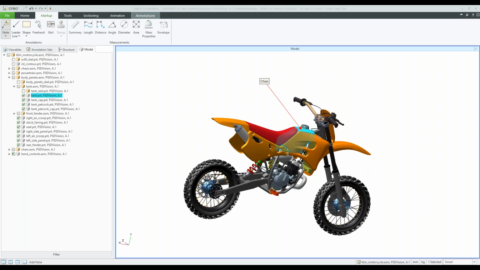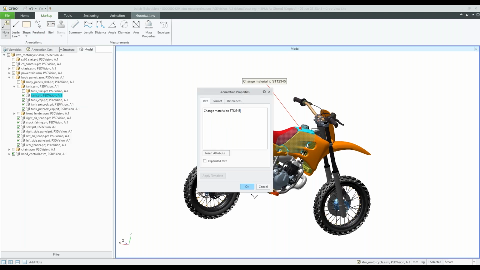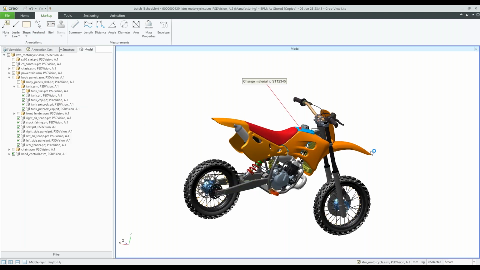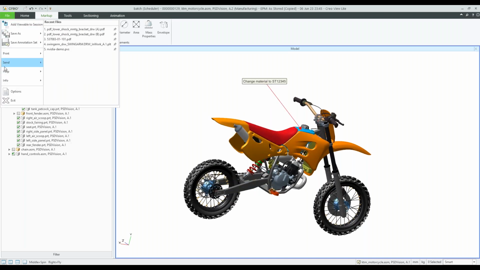I can go in and change the material to whatever material code it is, save this information, and then save this as an annotation back into the system, so that it's available to whoever needs to go in and do these changes.